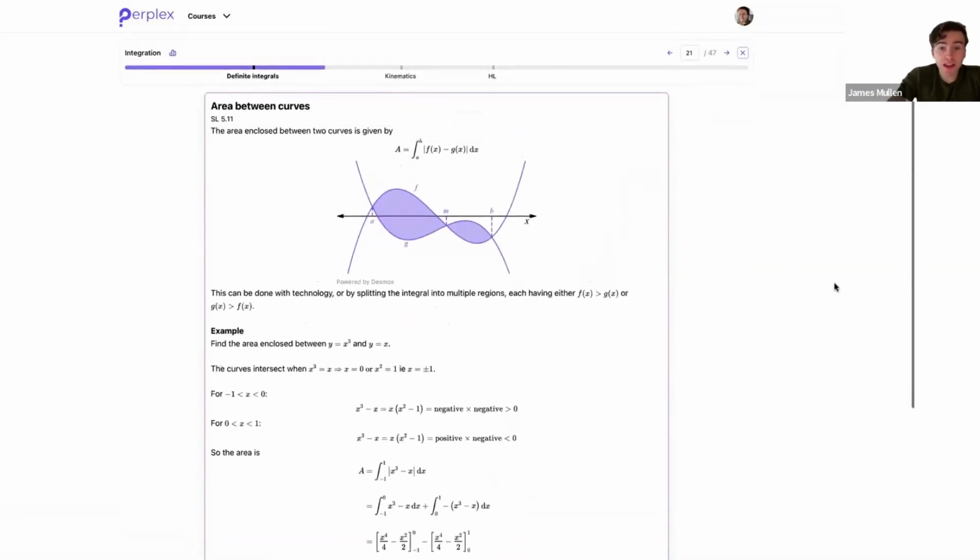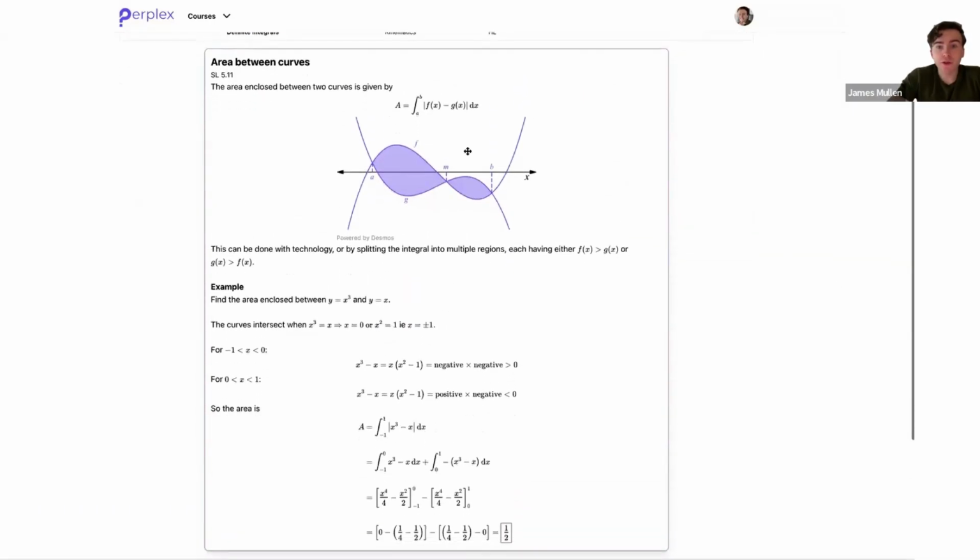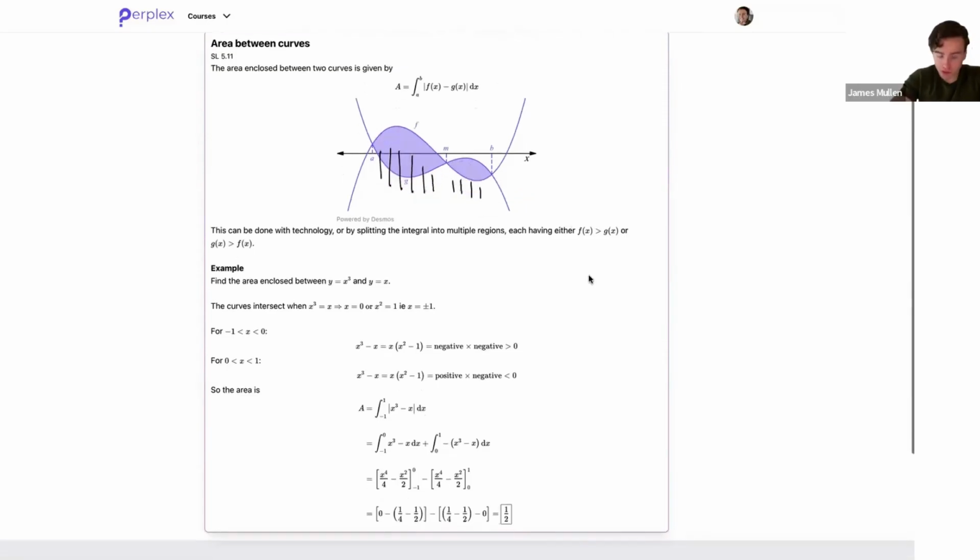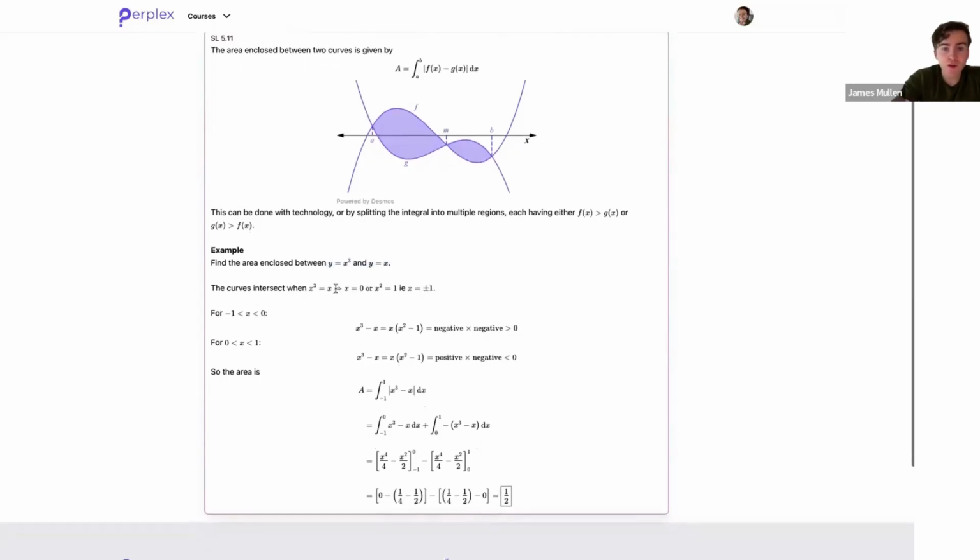Another one that you need to know how to do is the area between two curves, right? So you have two curves that intersect somewhere, a and b, and you're trying to find the area between them. So we use the formula, the area is equal to the integral from a up to b of the absolute value of f of x minus g of x, because the heights at each of the points are f minus g, but at some points g is bigger than f, so we have to have an absolute value there. Okay?